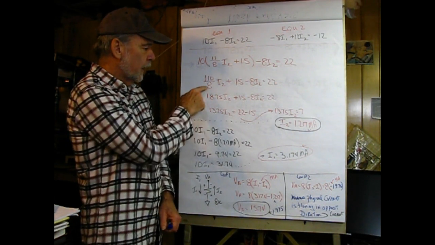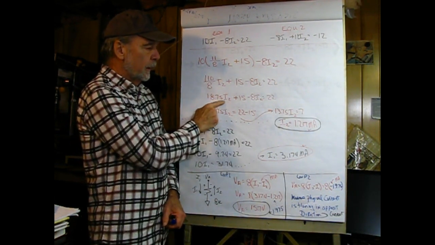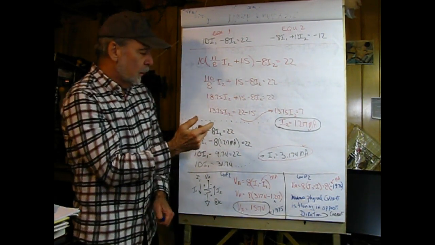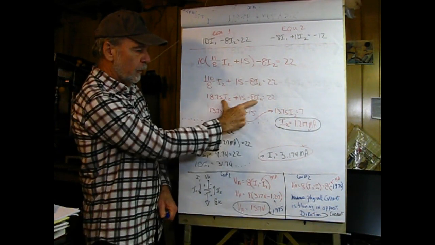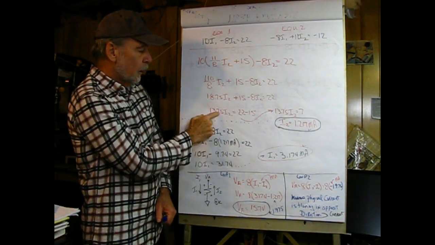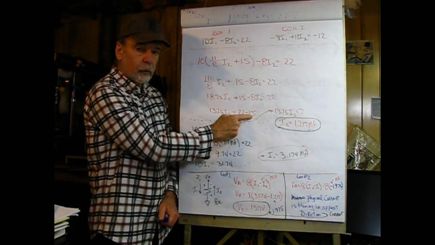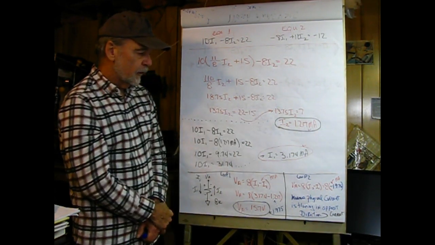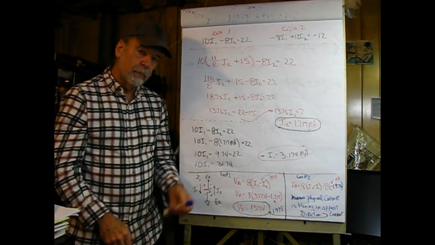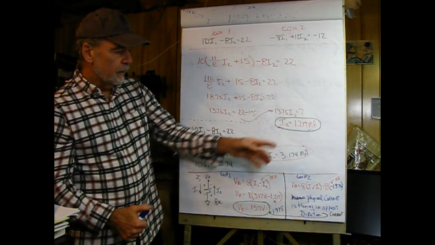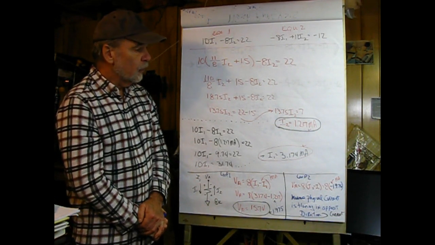Combining like terms here, what I did is I turned this into a decimal, 18.75, and other than that, everything's the same. Combining like terms here gives 13.75I2, and that would be these two terms here. And then subtracting 15 from both sides gives 22 minus 15. That's that. And then finally dividing both sides by 13.75 to isolate I2 gives an I2 value of 1.217 milliamperes, which is correct.